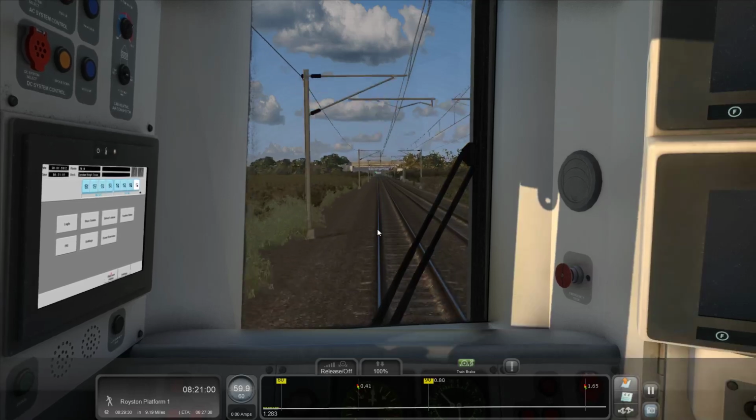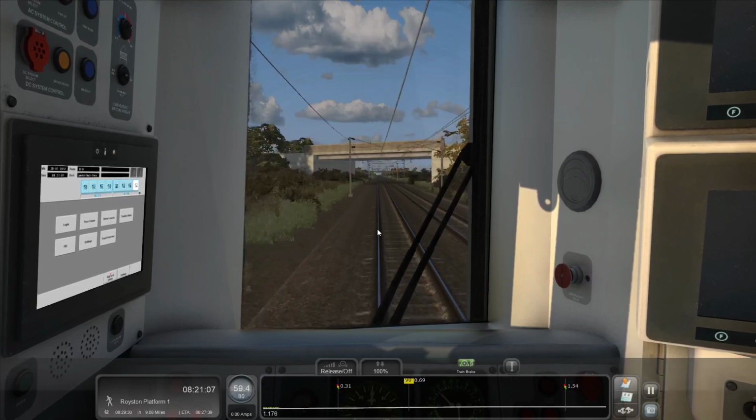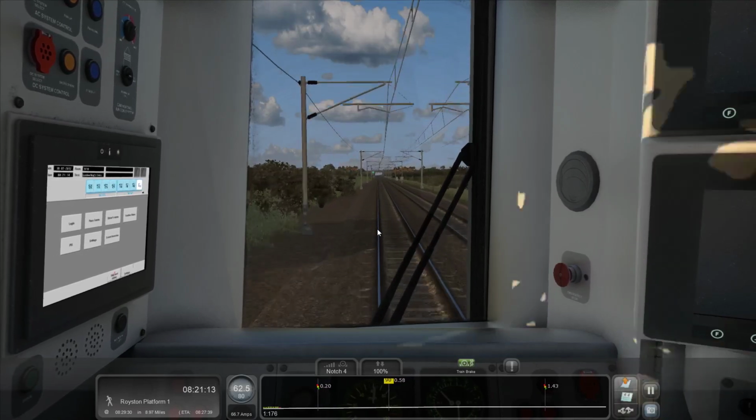Across the crossing. This cab is a lot more, what's the word? Soundproofed than the 317 was. I'm sure I can hear the crossings less in here.